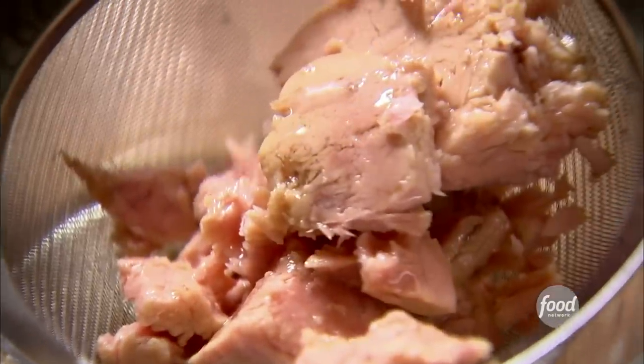I'm starting with good tuna — it's Italian tuna packed in olive oil. I just find it has really good flavor. I need 14 ounces. One of the nice things about this sandwich is everything tastes better if you make it a little ahead of time. I've already made the hummus, and now I'm making the tuna salad.